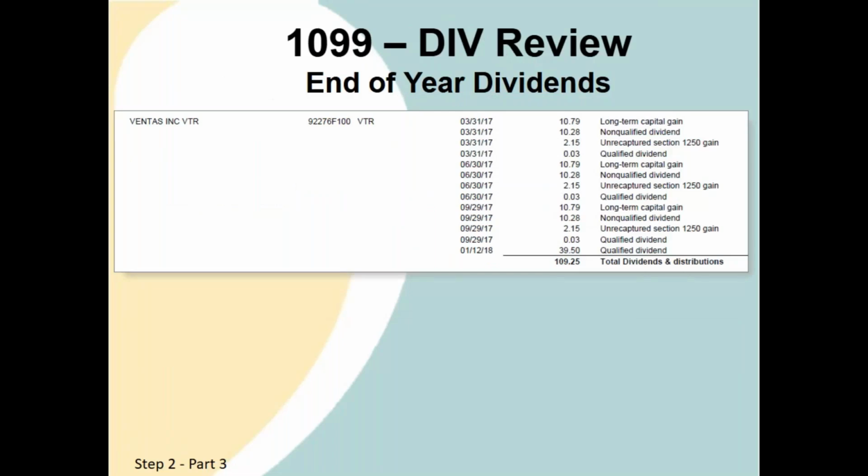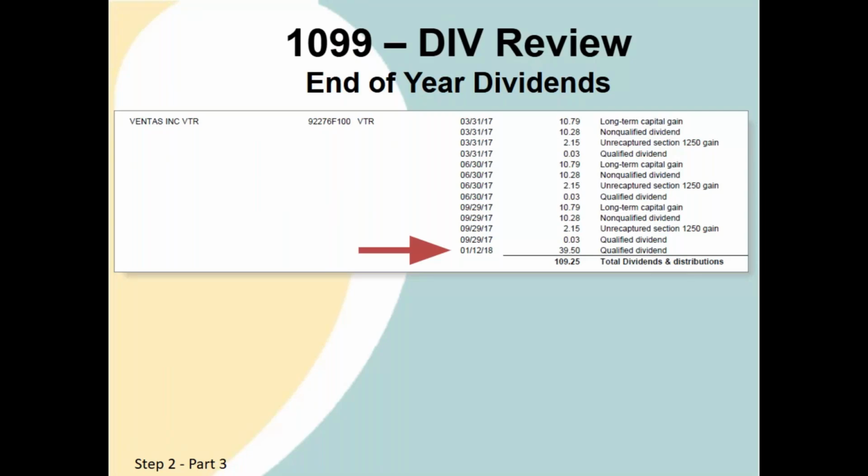Another thing you might find on 1099 DIVs that will require an adjustment is this. Sometimes a dividend is received and entered in bivio with a date early in the new year, but it shows up on your 1099 as reported during the previous year. For example, in this case, all the dividends have a 2017 date on them except the last one. Even though it was received in 2018, it is reported on your taxes as a 2017 dividend.